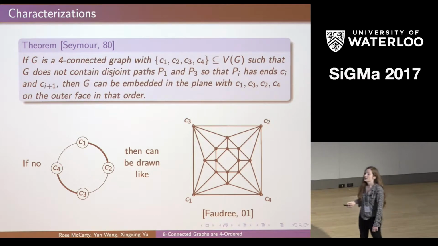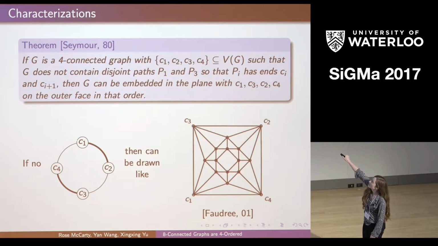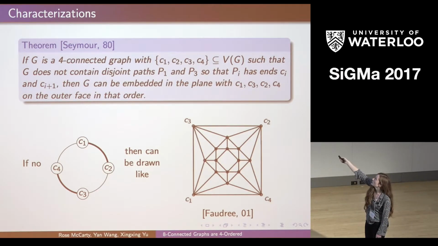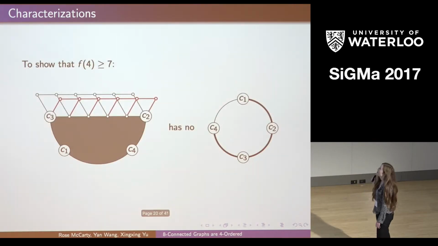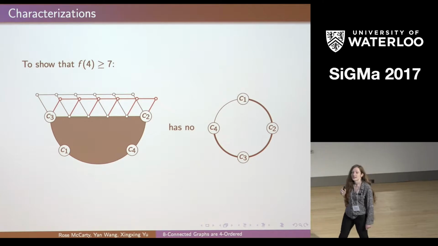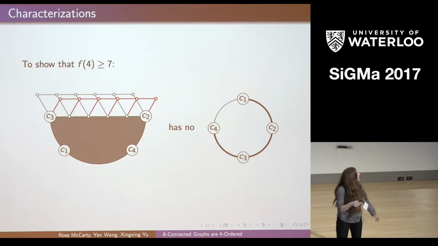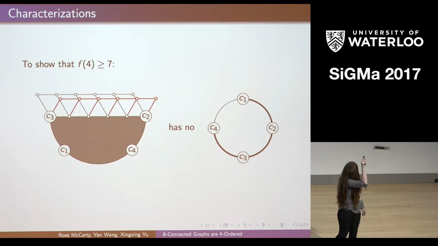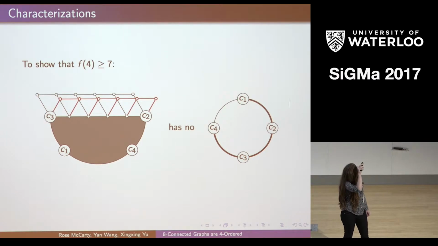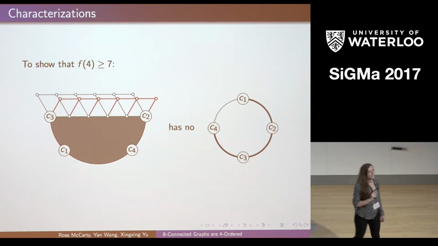And so now, next we're going to look at what happens for graphs that don't contain a C1, C2, C3, C4 path. Right? So this graph doesn't use everything possible because not only does it not have a cycle through the 4 vertices in order, but it doesn't have the 2 bolded linked paths. And so the graph that is 6-connected that's not fortified is going to use the fact that it doesn't have a C1, C2, C3, C4 path.